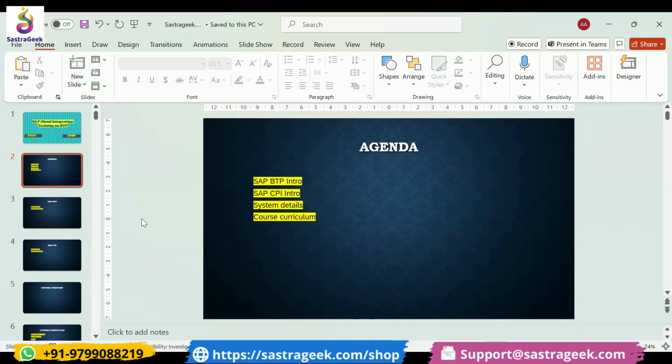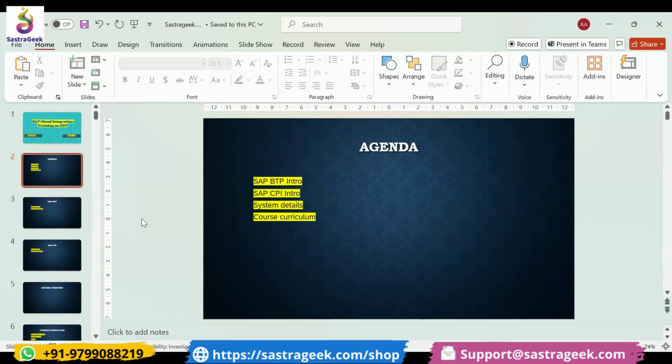Now, what is this SAP BTP? BTP is a kind of unified umbrella where you can see lots of tools and applications, and you can access them and start working. If you want to start working on SAP CPI or CI, whatever you say, then you first have to log into SAP BTP. Only then can you navigate to SAP CPI.